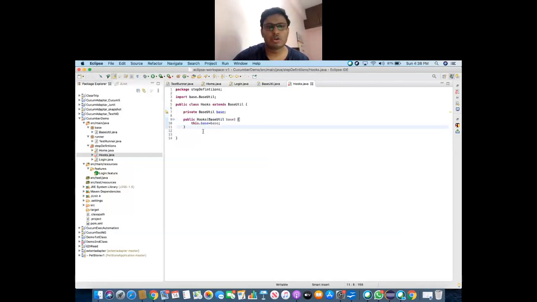Yeah, so now we will define the other steps. So we define a before method, public void setup, and after will be the tearDown method, right?